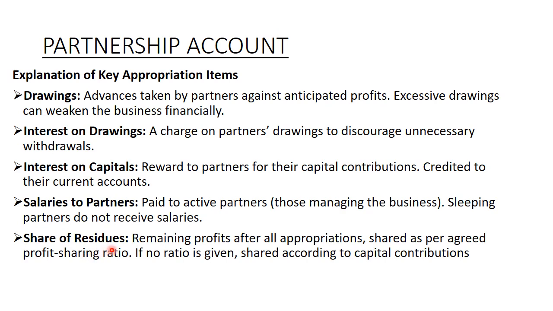Then there's also share of residuals, which is simply the share of the remaining profits after all appropriations, shared as per the agreed profit sharing ratio, which is contained in the partnership agreement. If there is no ratio given, then you have to share according to capital contribution. If there is no ratio given in the question, you have to share according to capital contribution.